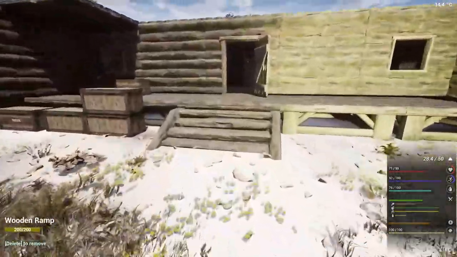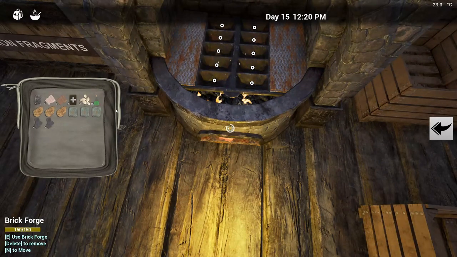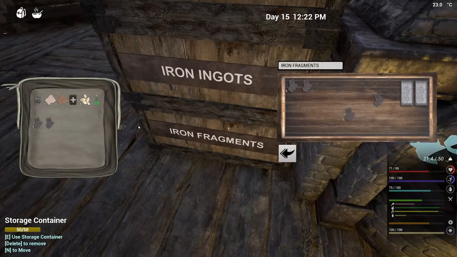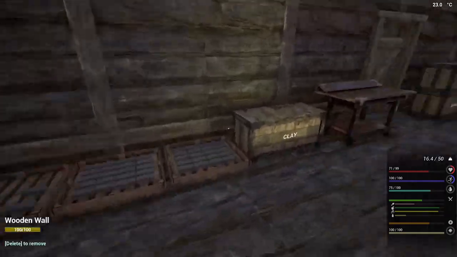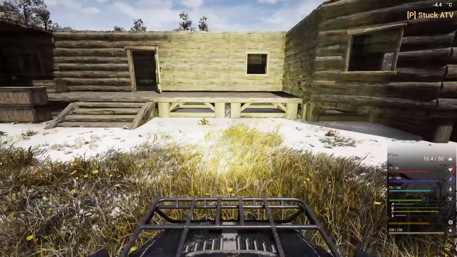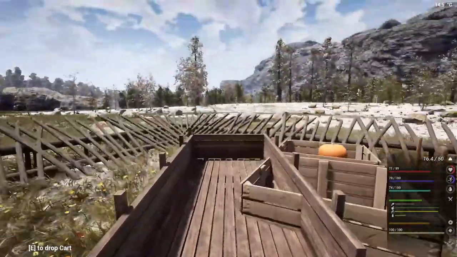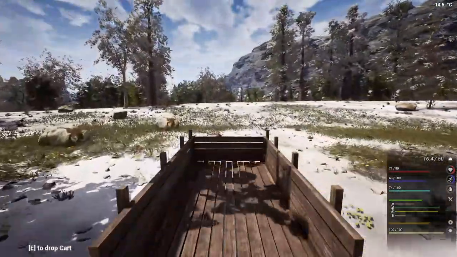Perfect. I'll come back up here. Take those out. We'll go ahead and put these in and start melting them down. Okay, we need more logs. I'm going to go ahead and turn these lights off. We'll go back out here. We'll get some more. I need to start building all my shelving units.